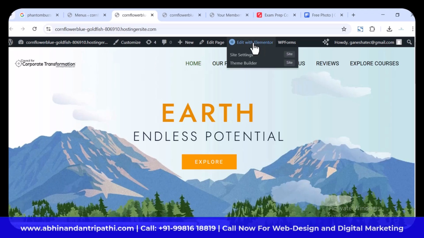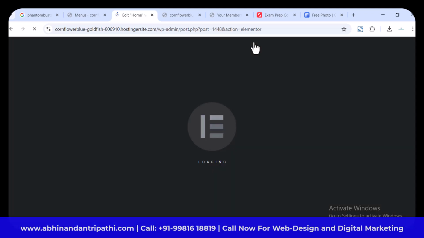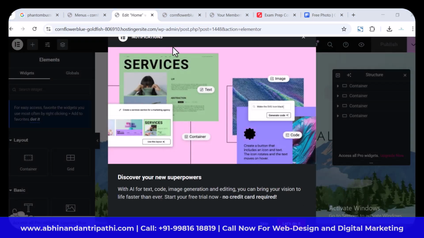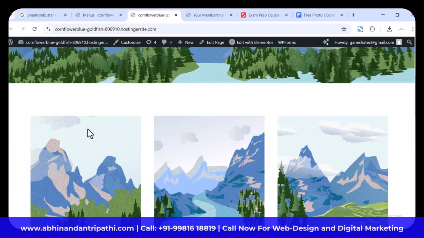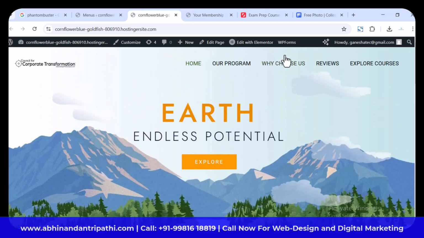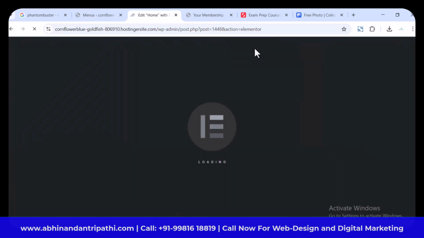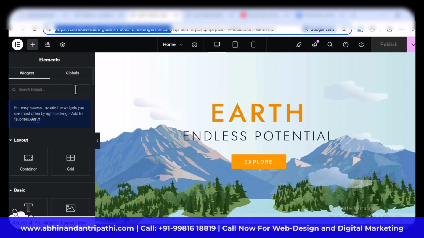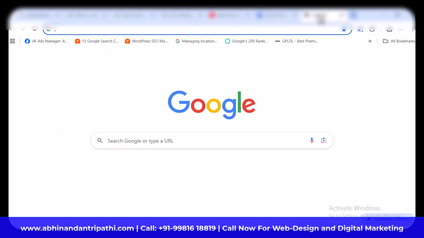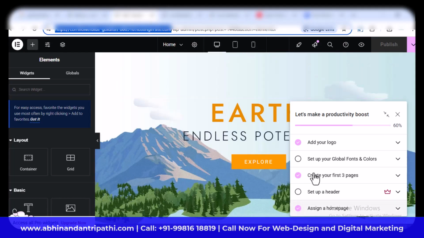So just edit it with Elementor. Now guys, we have this kind of website, and now we have to press edit with Elementor.